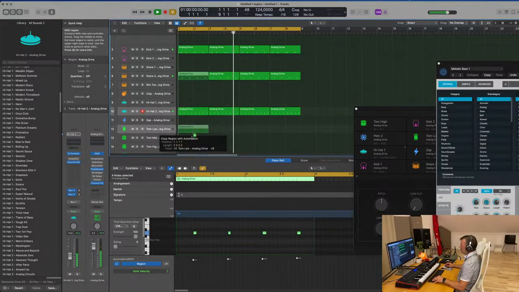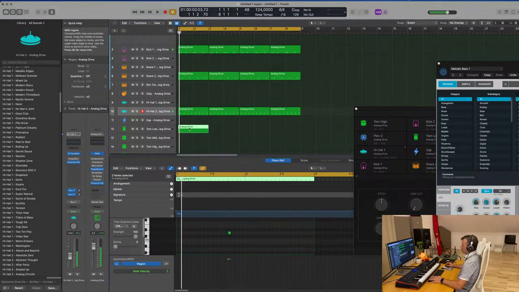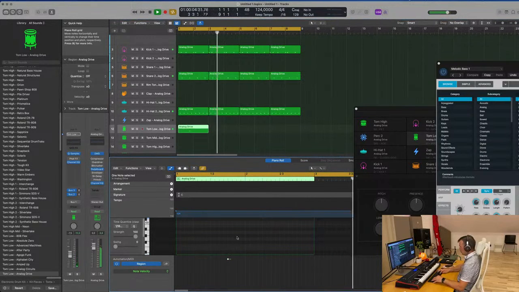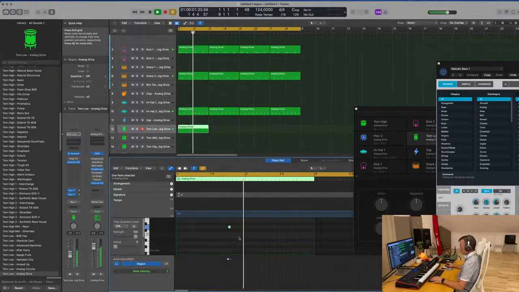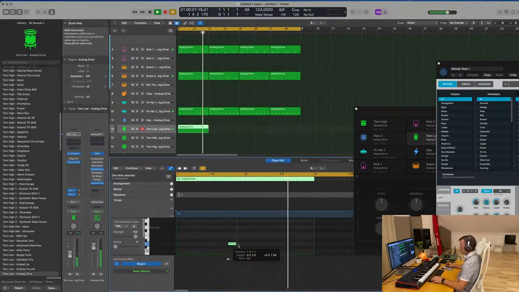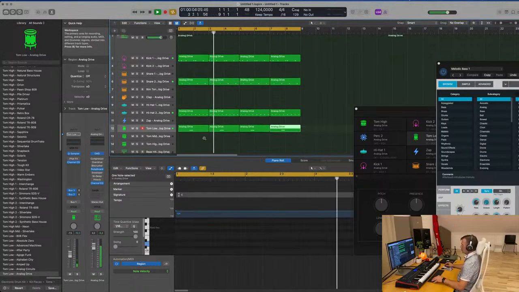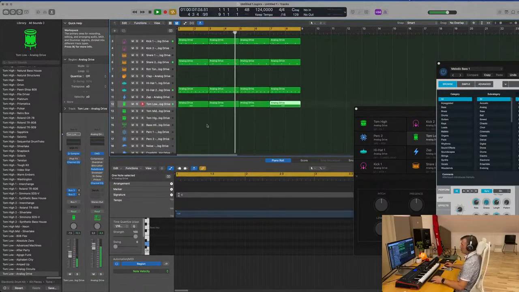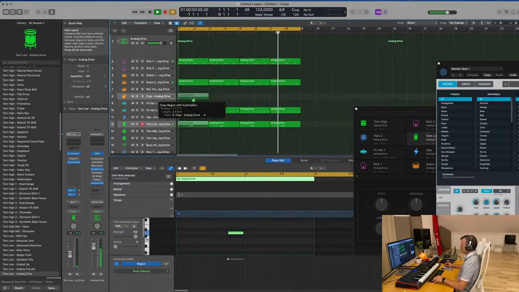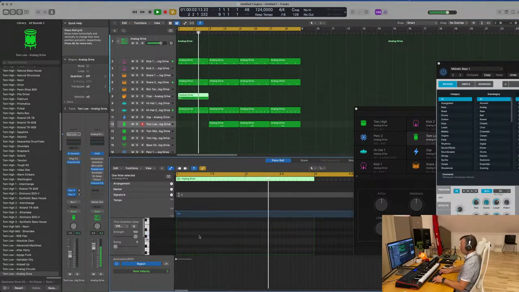I would like to have like a tom hitting on behind one of the snares. I think I'm a little bit. And go even lower. I think I will add a little bit of a clap on the first beat. Usually for me it's with a delay. I'm gonna go higher.